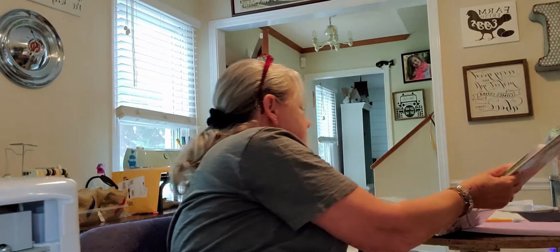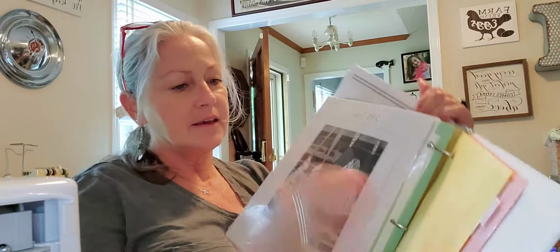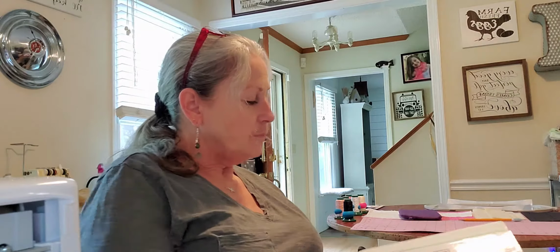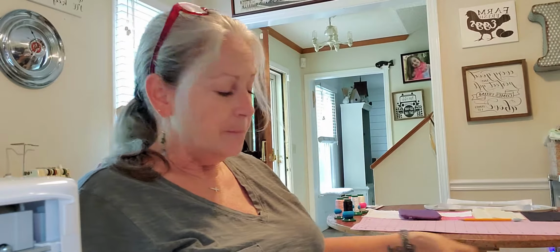I like to keep all of my patterns pretty organized. So what I have done is I have a notebook that I keep all of my patterns and things in. Here you go, see my little patterns notebook. The majority of things I have in here are sewing patterns, but I purchased this pattern and printed it off. My printer was about out of black ink, but I printed it, and I've got it here in my notebook. So what we're going to be doing is going step by step through all of this and making this bag.